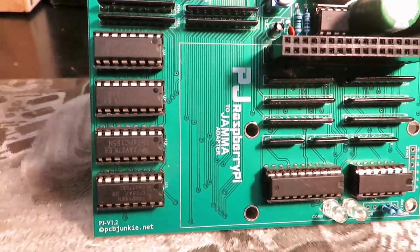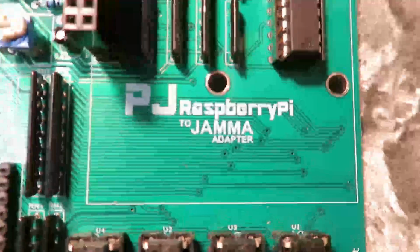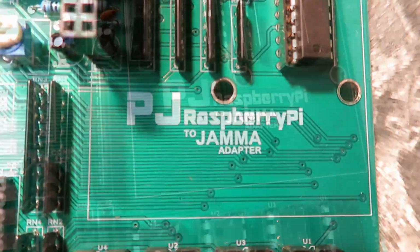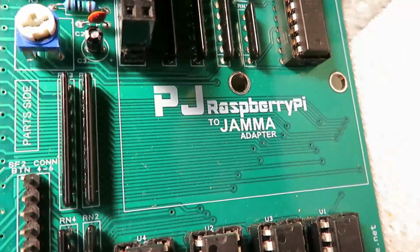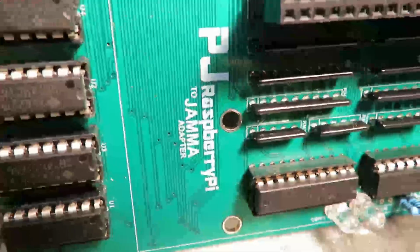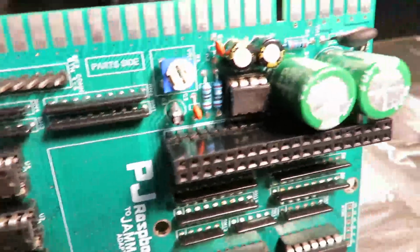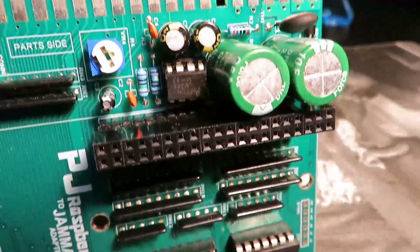Let's talk about what this actually is, and if you haven't figured it out yet, maybe this will help. Yes, so it is yet another Raspberry Pi to JAMMA adapter. So I guess you're asking yourself, why make another one? I mean, there's a bunch of these already out there. What's the point of this project?